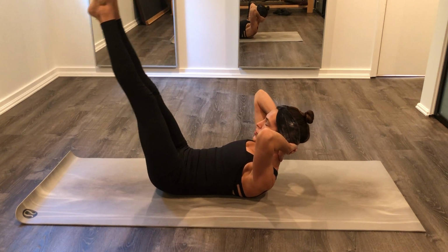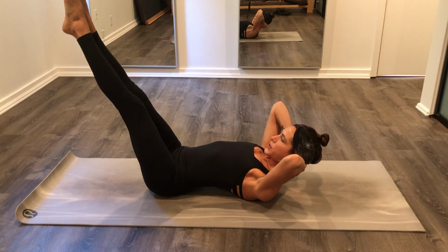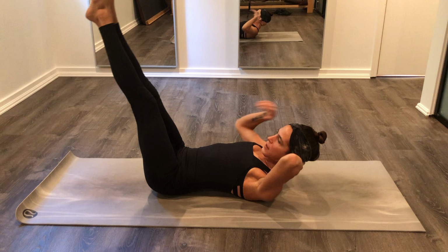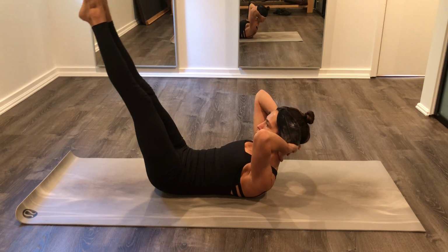Right? You know you're going too far if this starts to happen, right? See how my back's arching? Now all the effort's going into my low back, so we don't want that, right? You got to really focus on keeping that low back down. Let's try a couple more.